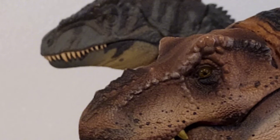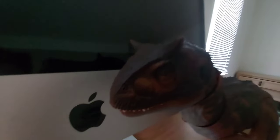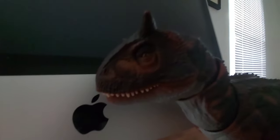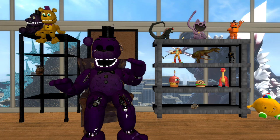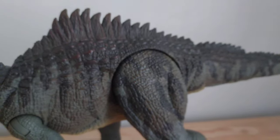Most of the big creatures of the Hammond Collection have this glass eye in them. The reason it's in there in the first place is to give the illusion that it's looking at you wherever you go. However, some people don't like it because at some angles it breaks the illusion and makes it look like it has no pupil at all. I personally don't mind it, however I wouldn't be too fussed if they changed it in future big dinosaurs like Spinosaurus.